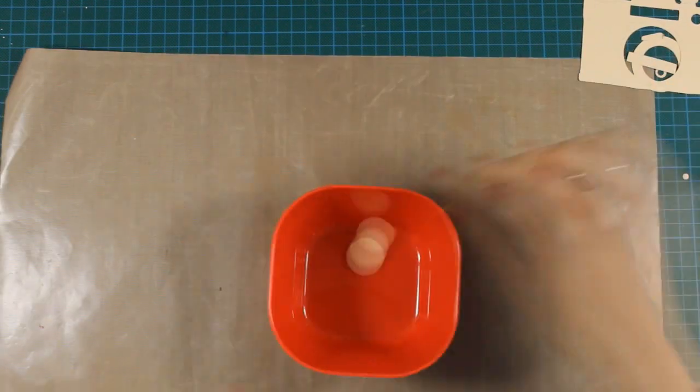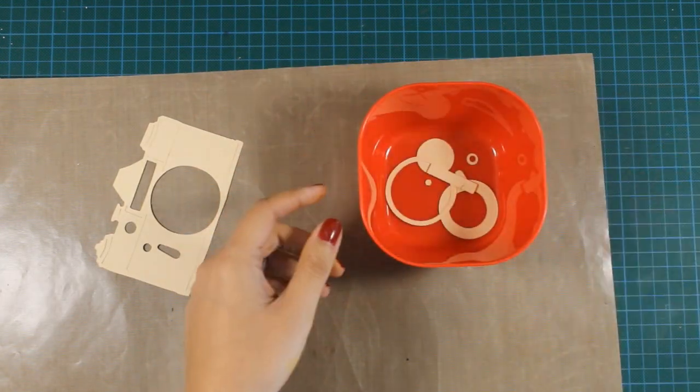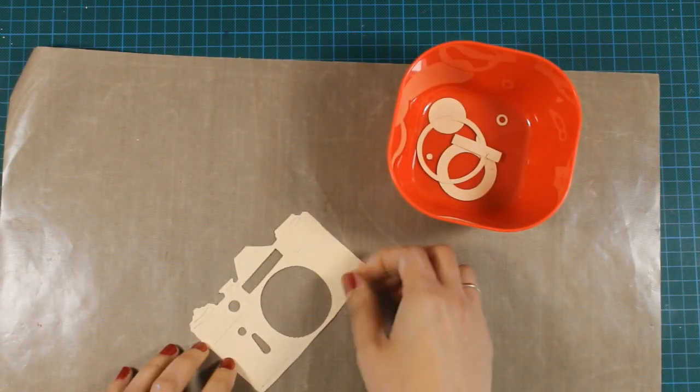This is the vintage camera die, and I'm using a bowl there to put inside all the little bits and pieces because I tend to lose them, and you can see they are very small.